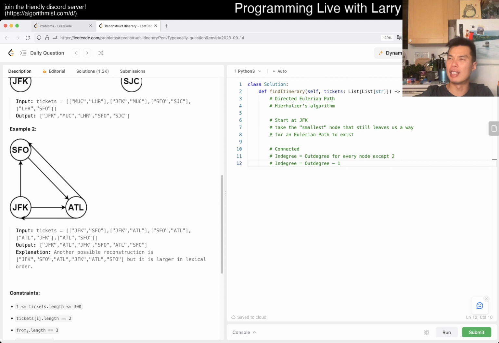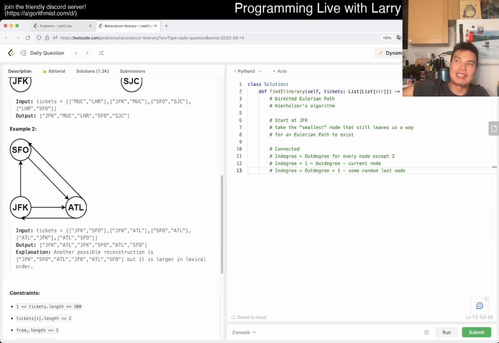Wait. So for the current node, you want to have out degree plus 1, right? Or maybe I said it wrong. So you want to have one more out degree than in degree, because this is the one that's going out, right? So then you come in. So yeah, this is for the starting node or current node maybe, and then in degree equals out degree plus 1 is some random last node. I think these are good enough. Definitely that's good enough for undirected, but to be honest, I think that's still true for directed.